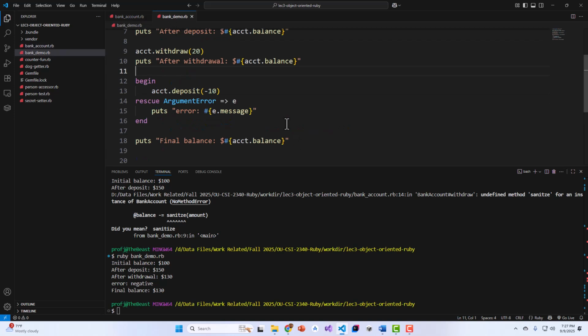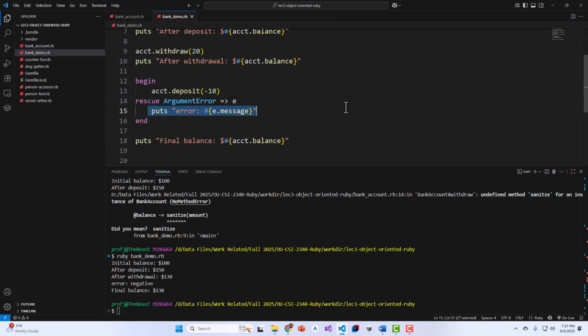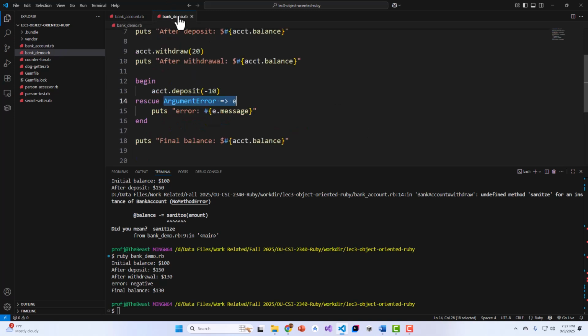All right. But since the argument error occurs in the rescue part, if this were working properly, if we just said deposit 10, it would actually skip over this part because there'd be no exception. But since there was a negative in front of that and it violated the argument requirements right here, because if amount less than 0, it did in fact cause that error to be thrown or exception to be thrown. So we do print out that exception. And then finally, we print the final balance. All right.